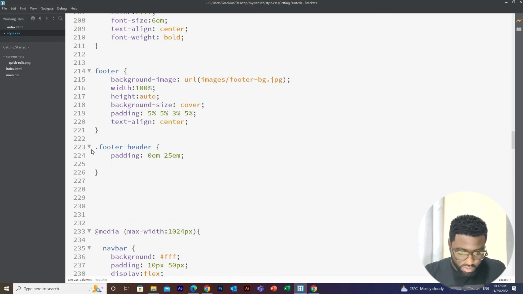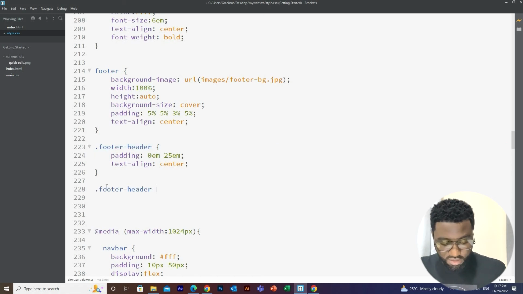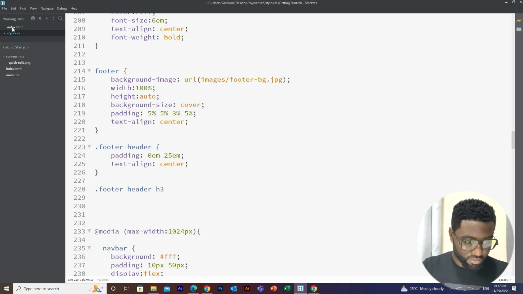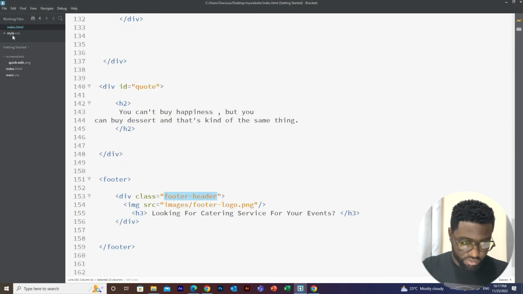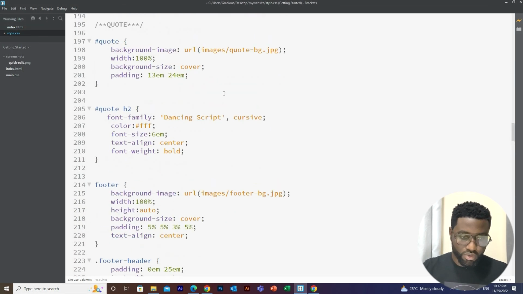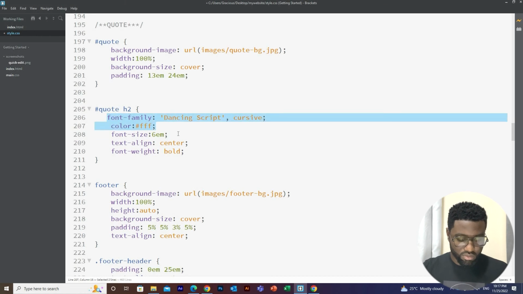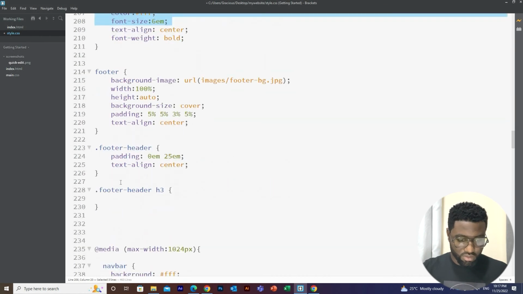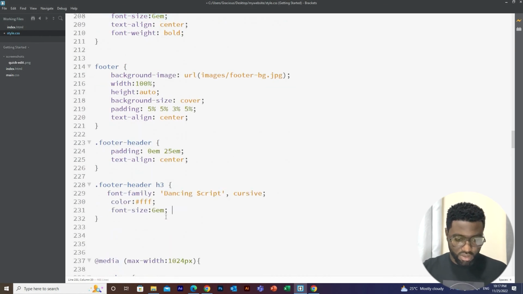Text align center, and then the text inside is H3, right? H3, yeah. So let's go up, copy this, paste inside, and then save it and see how it's looking so far.